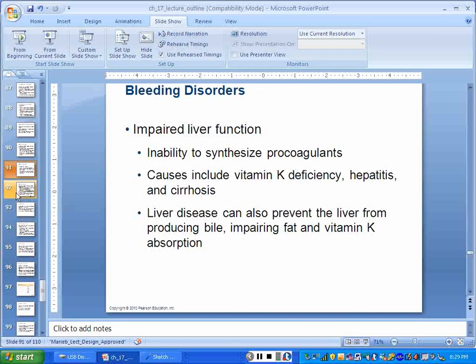How many functions of the liver have we already hinted at? Plasma proteins, clotting factors, bile, and gluconeogenesis and glycogenolysis. Glycogen storage, right? And breakdown and formation of new sugar from amino acids and fatty acids. We've already done 5 functions of the liver and we haven't even got close to the digestive system yet. The liver has over 500 functions. It is crazy important to our life.